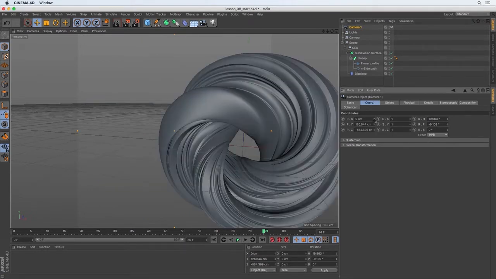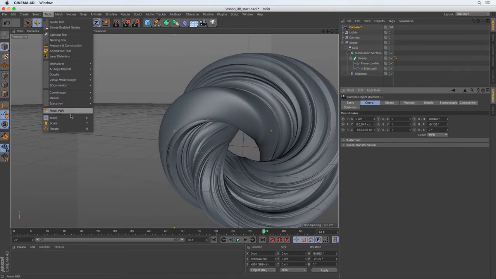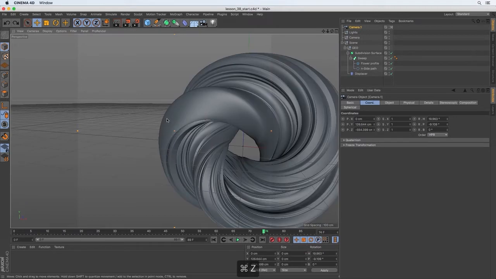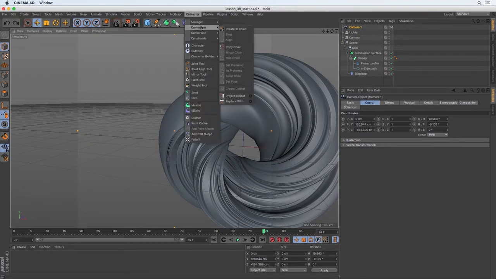But I want to show you a really useful command in Cinema 4D, and that's called reset PSR, which means reset position, scale, rotation to its default. In Cinema 4D release 20, that's under tools. This command right here, reset PSR. Now I'm going to undo, Command or Control Z, because I want to show you where it was in previous releases. It was under the character menu, character, commands, and it was in this menu right here.